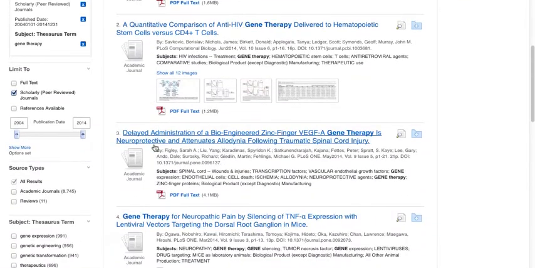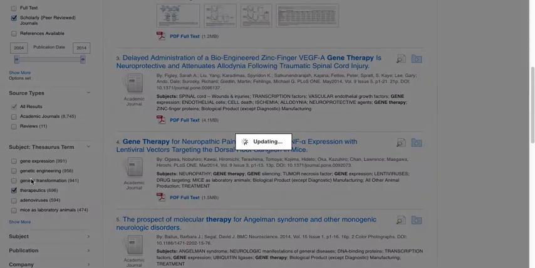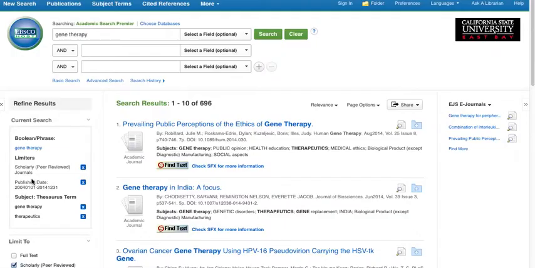And you can add more terms up there in the keywords. You could also choose something here. So we could say we're interested in therapeutics. So those are a lot of options that you can do for narrowing things down. And like I said, you can add more things up here too. And always check to see what remains whenever you do a search here. Some of this information might change. So just double check on your current search.